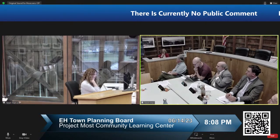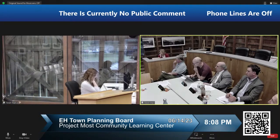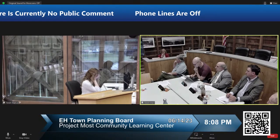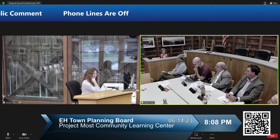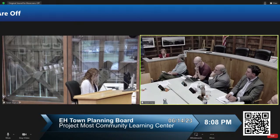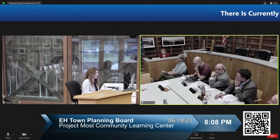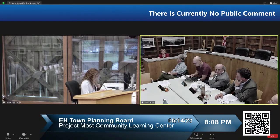Regarding the sanitary plan, as shown, it's currently compliant with town standards. The Suffolk County Department of Health Services is really the authority on that system, and the applicant should explain if they have applied to that agency and what the timeline is with them. Regarding landscaping and town drainage, we've sent this to the town engineer for review, so we'll expect detailed technical comments on that.